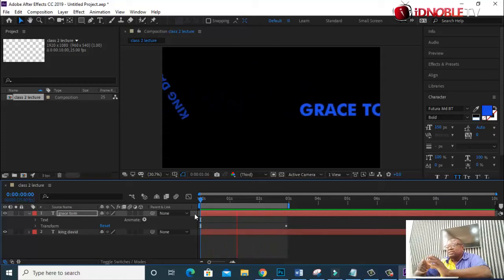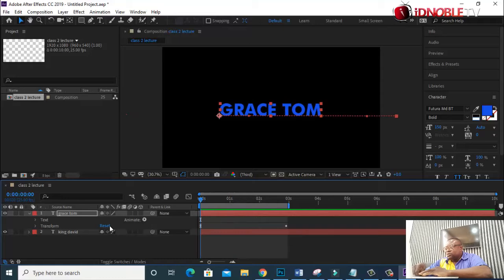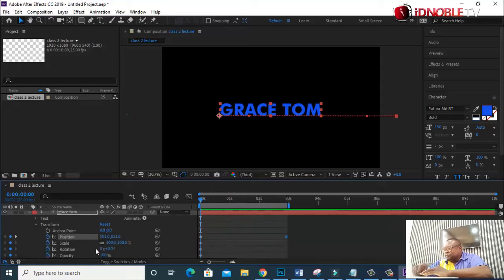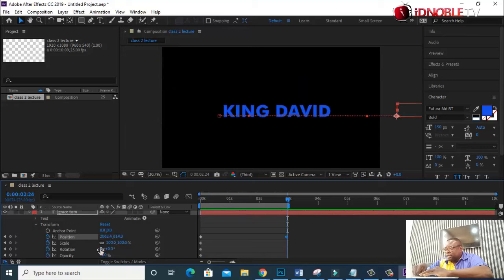Now I want Grace to rotate while going out, so it will look as if, you understand? So let me stop it like this. I'm here. So Grace Storm should rotate. By the time it reaches like this, let me put rotate 1. You understand? And opacity, Grace Storm should be what by that time? 0. So let me play for you and see what I'm trying to say.